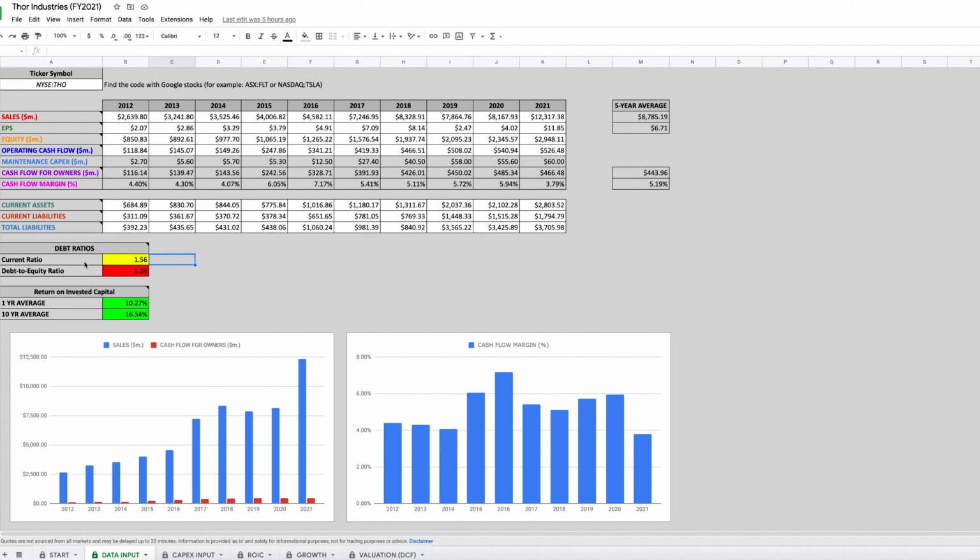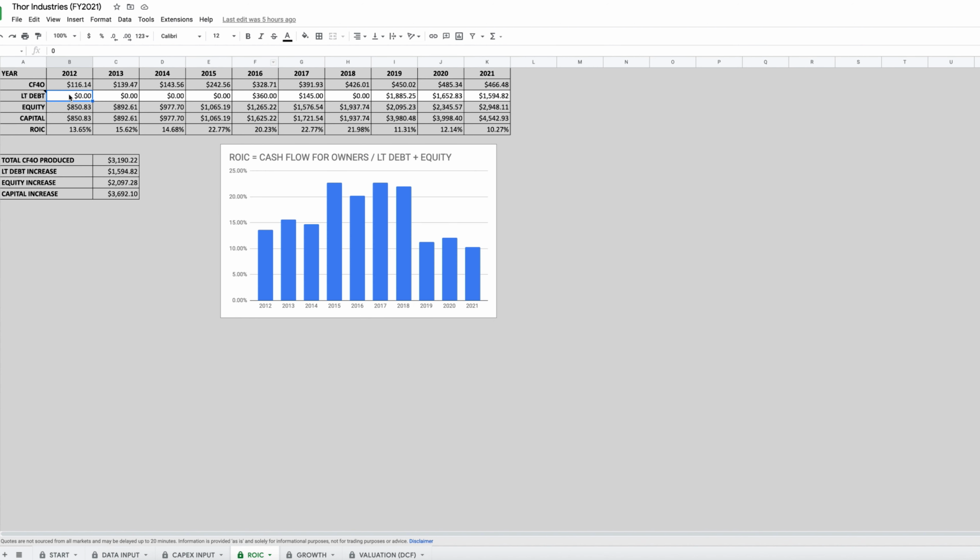So for this company, it's actually above 1, and there are some exceptions to the rule. In this case, Thor Industries is above 1 because they just made a couple of major acquisitions and they used some debt to do that. And on top of that, Thor Industries has a track record of using debt and then paying it back down to 0. You can see here in 2016, they took on some debt for a Jayco acquisition, and then they paid that debt down in 2 years. So I expect they will be doing a similar thing going forward from the more recent acquisitions that they've made.